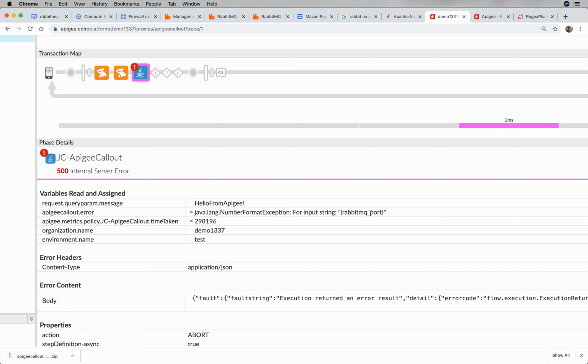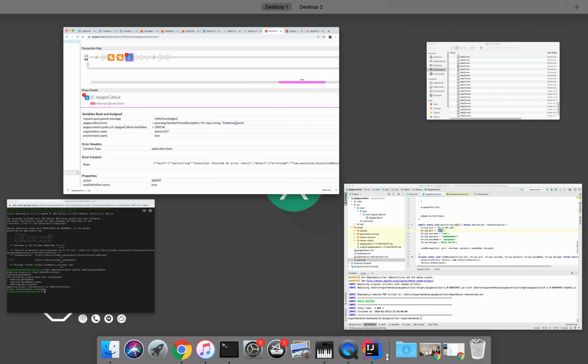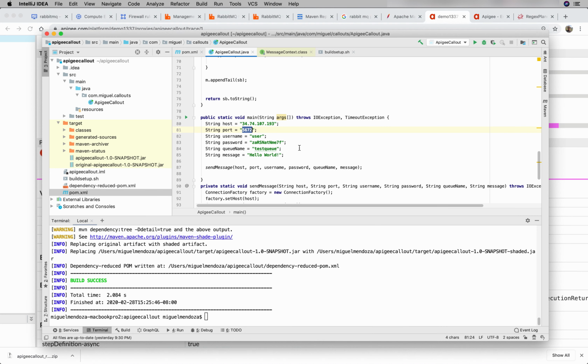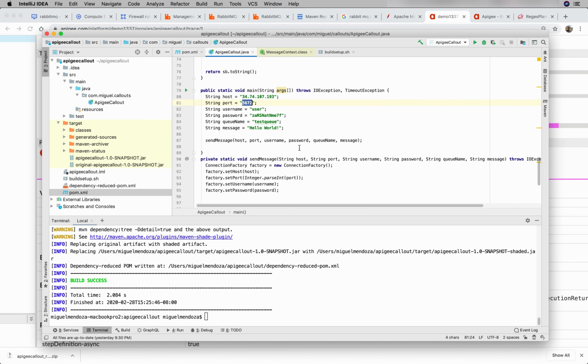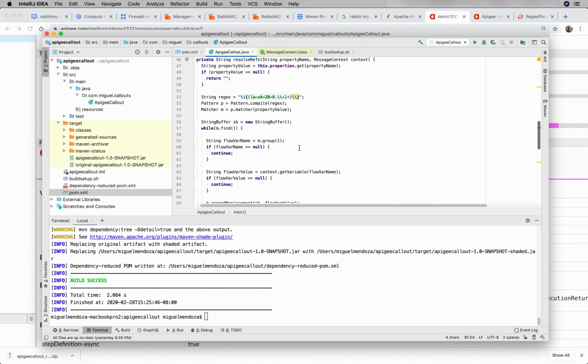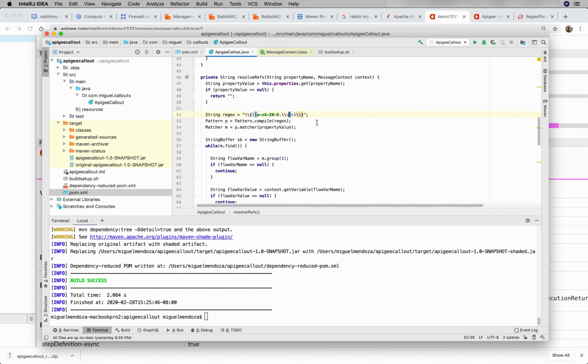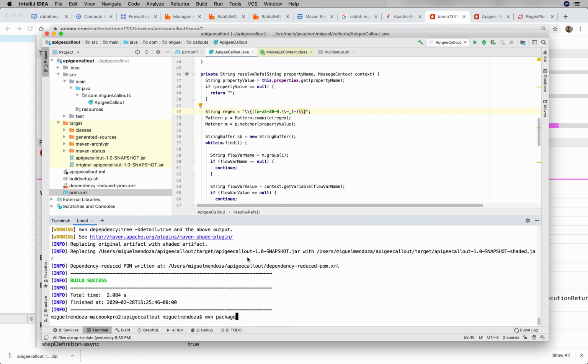So you see the flow variable here has an underscore, and we didn't account for that in the regular expression. So let's fix the regular expression and recompile this. So the regular expression now needs to include underscore, and let's recompile and try it again.